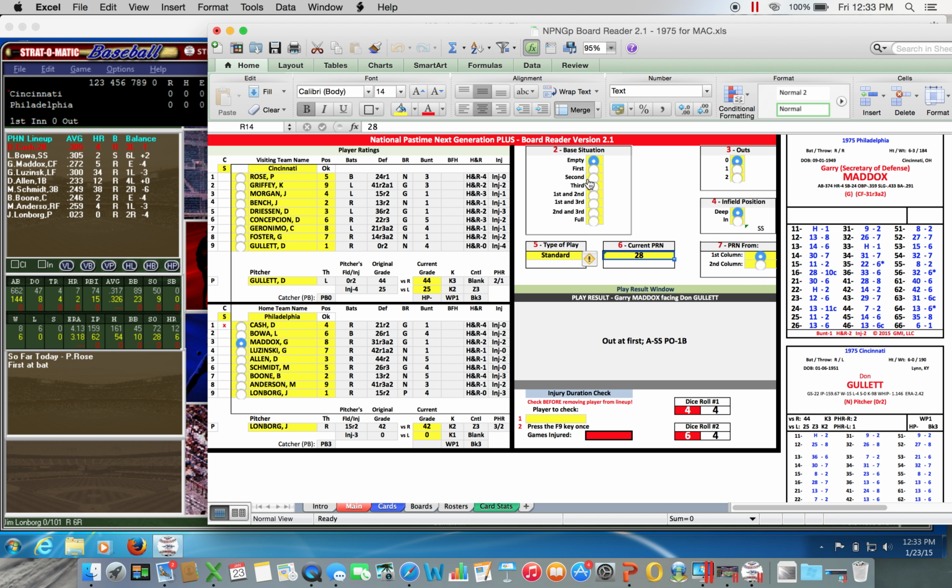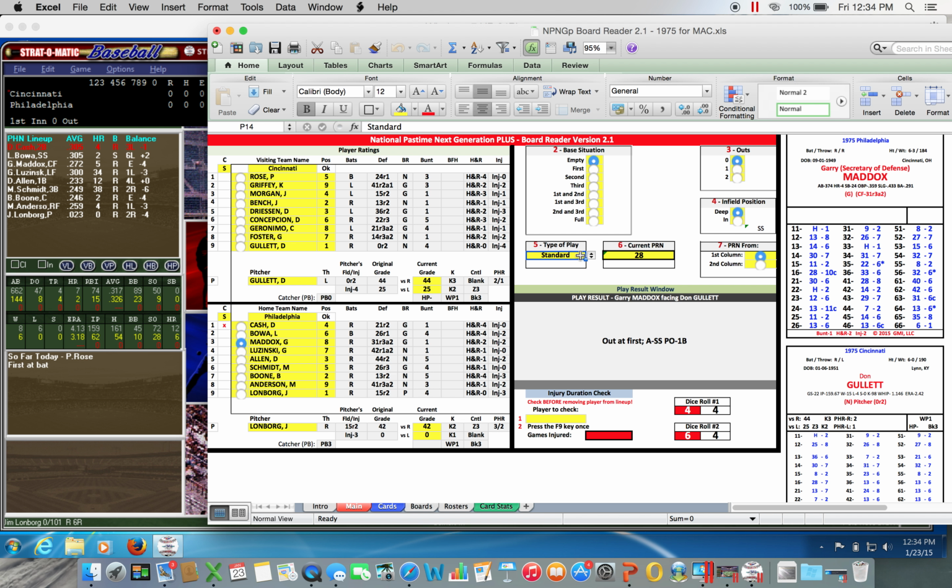Pete Rose leads off. You can see over here on this board version, you have the base situation, the number of outs, the infield position, and whether the play result comes from the first or second column. And the play result number is typed in here, and the helper automatically gives the play result in this area here.